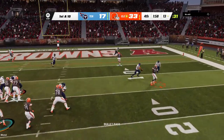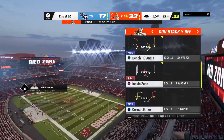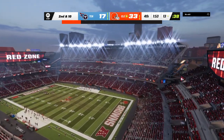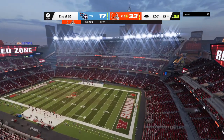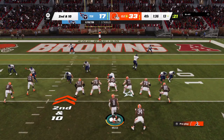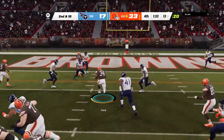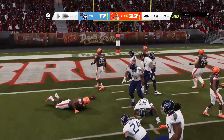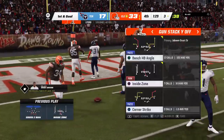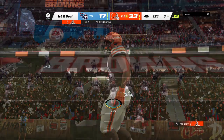On first down, here's Mond. That's to the right side and complete to Njoku. So he stopped for no gain, and it'll be second down. As a defense, you're more balanced when you're in zone coverage because you're able to keep your eyes on the quarterback and see the play develop in front of you. You're able to keep the quick pass in front of them and stop it right at the line of scrimmage. And the Browns are going to have it first and goal as he'll take this down to about the 3.